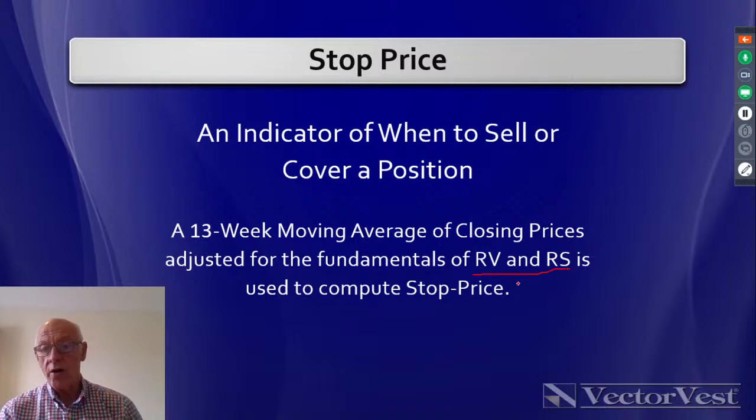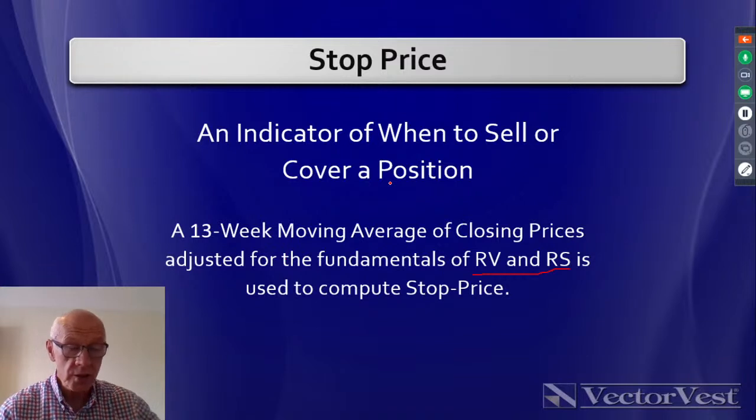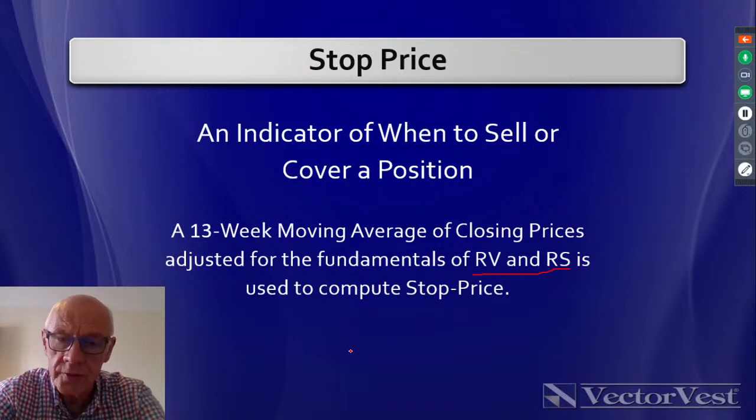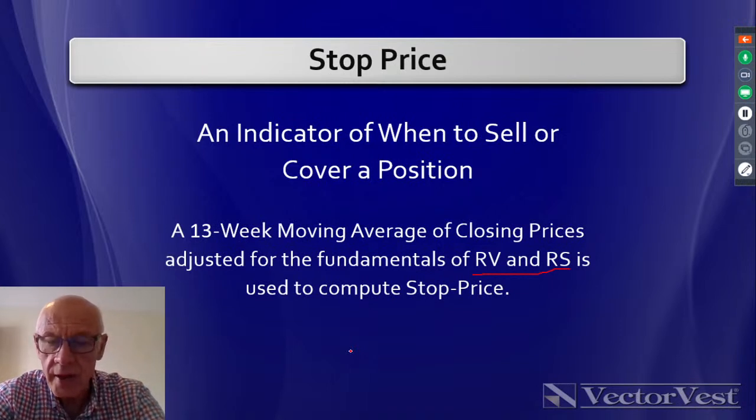Now, if RV and RS are high, we widen the stop loss. And for our worry-free stocks, they are going to be high. And we're doing our best to keep the stop loss well out of the traffic, so that your share can simply move up the page without you getting stopped out half a dozen times and incurring brokerage costs and a great deal of frustration. Invariably, before a decent move, and as I said earlier, markets don't move in straight lines. They do nothing and then they just run.